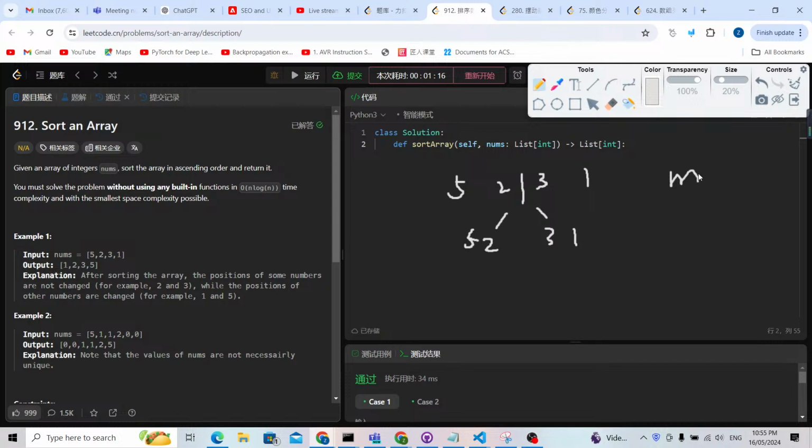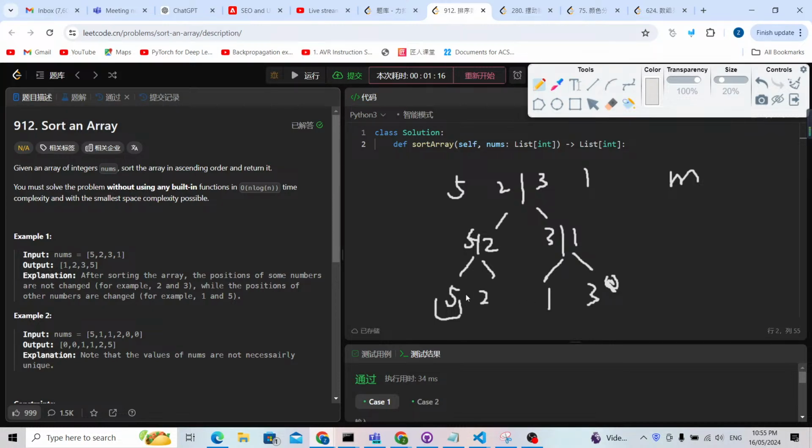So we're gonna use m. It is in the middle of the array. So here in the middle of the array, we're gonna divide it into two parts. It's gonna be 5, 2, and this one, two parts. It's gonna be 1 and 3. We keep dividing until the length of the array is 1 or 0. Maybe it is nothing from the right side. It is still okay.